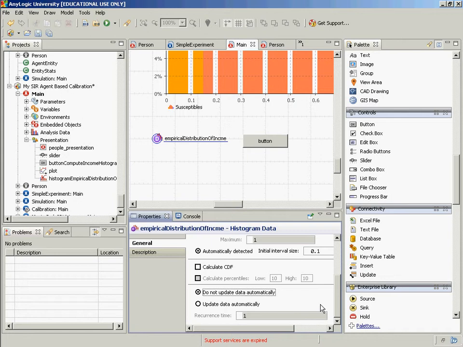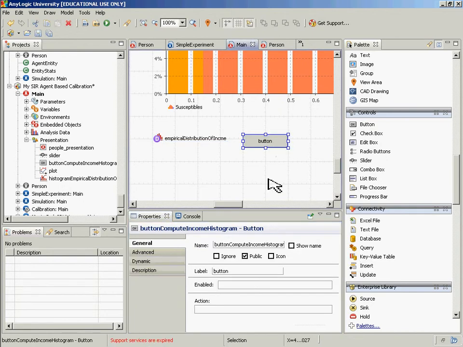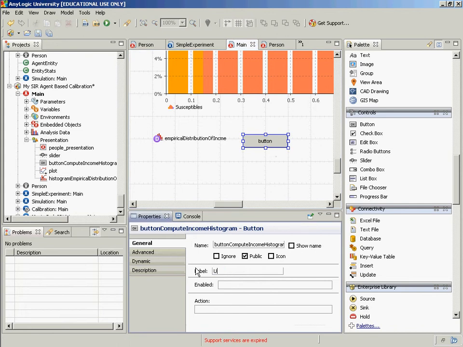Now for the action for this button, really I would put this in a method or function, which is how it should be better done, but I'll put it here for you just to see. The action here will be, first of all, we may press the button several times, so I want to clear out everything in this histogram.